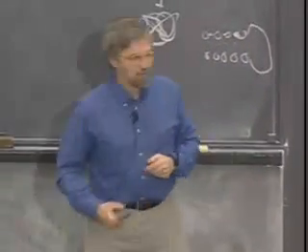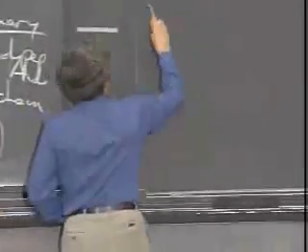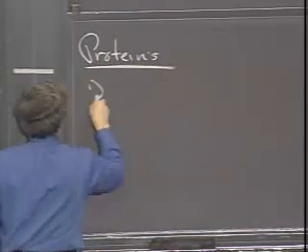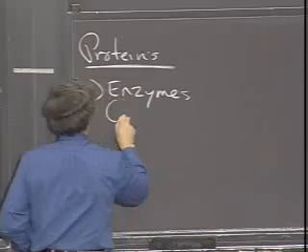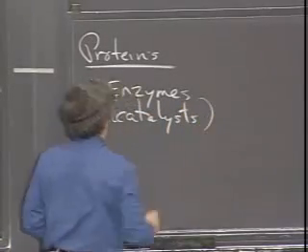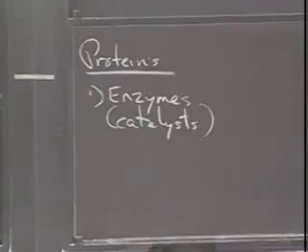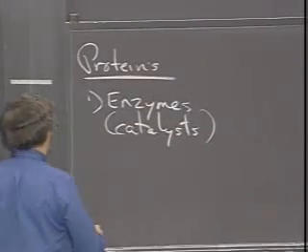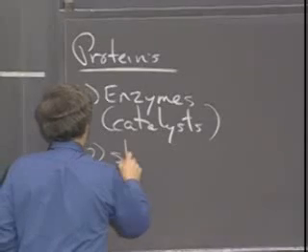So I just want to reiterate some of the things that proteins do, because we'll be talking about them as we go along. One thing they do, they act as enzymes, which are catalysts for biological reactions that take place under physiological conditions, and we'll give you a lot of examples of those enzymes starting very soon. They play structural roles.